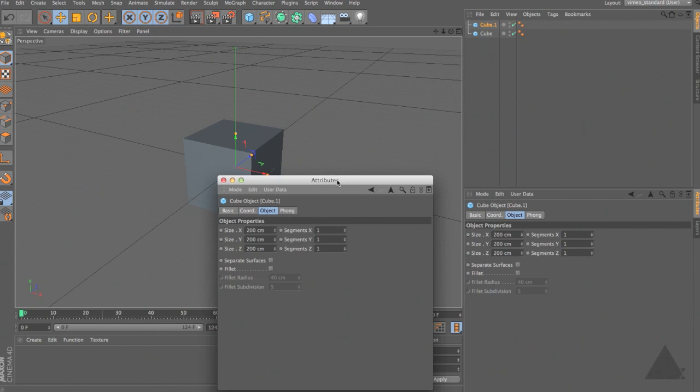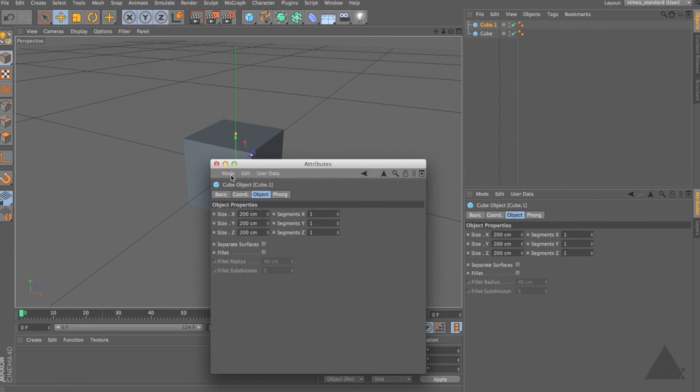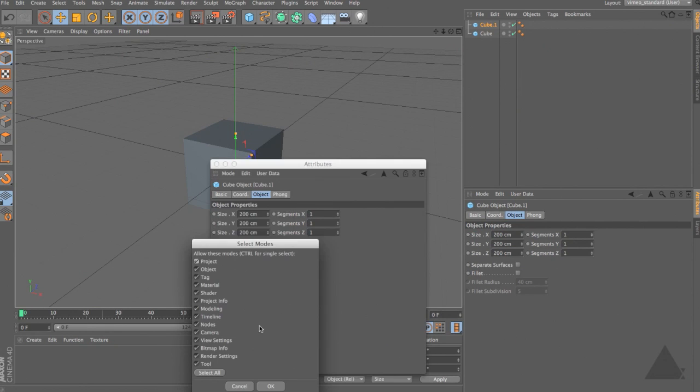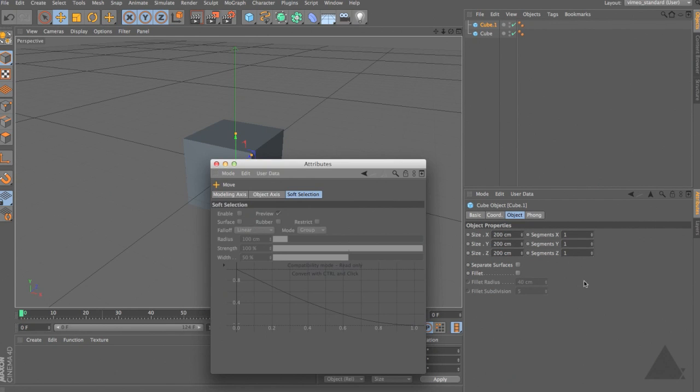So say we want to limit this to tools only, we basically do the opposite. We come to configure modes and we uncheck everything in here except for tool. And what that means is that this attribute manager will only show us settings for the various tools, and this one will show us everything else.